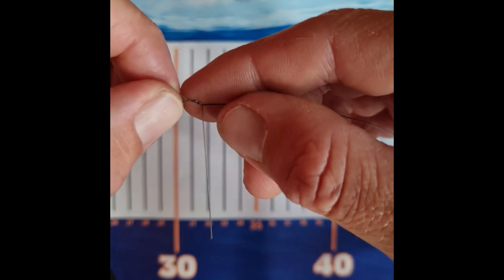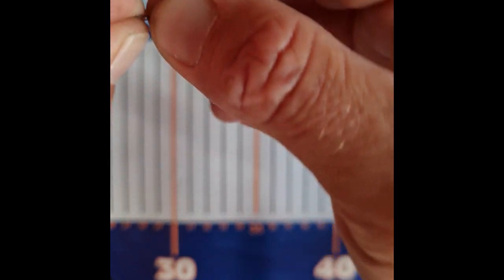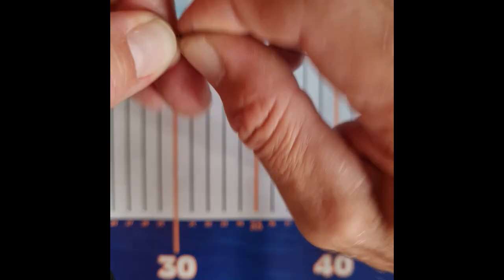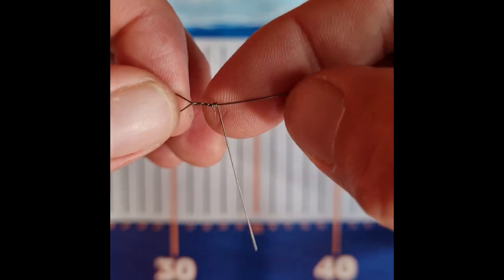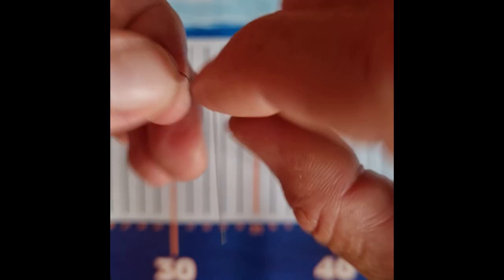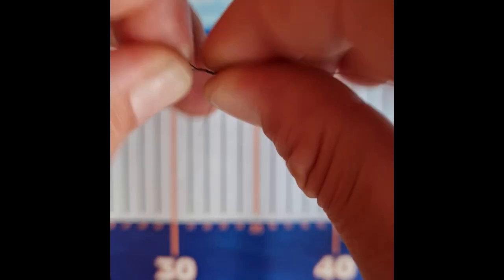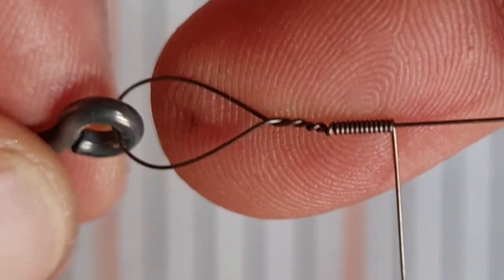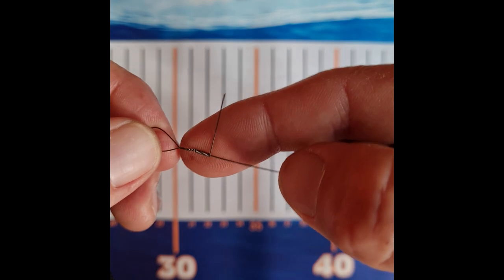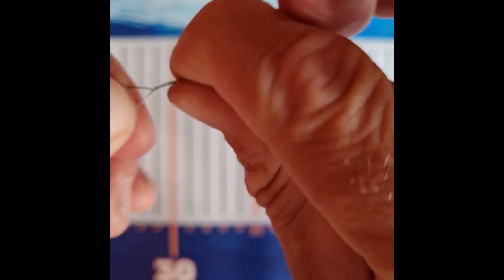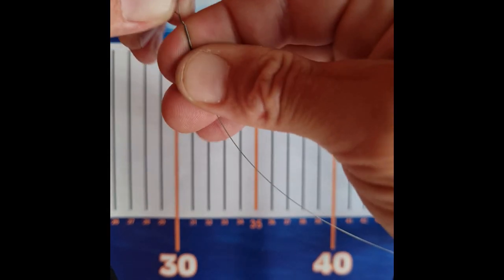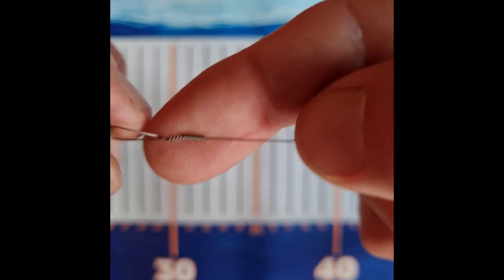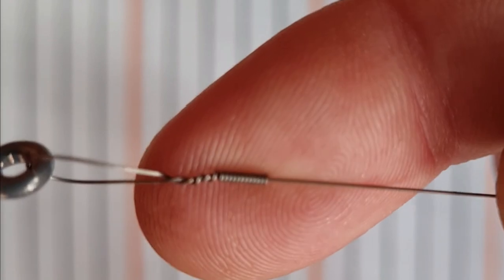So then I begin to do a barrel twist going around nice and tight. And it should look like that. Beautiful. Now to get rid of the tag, parallel with the wire, left to right. I'll show you this way, you want to go with the wire. There it goes, snaps off nice and easy, and you get a really nice clean finish.